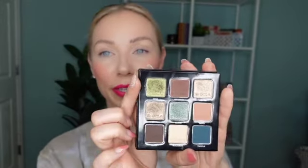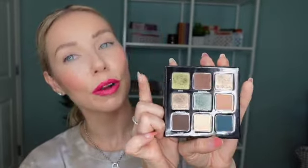However, this color right here, this beautiful green chrome color, it's called Envy. This was the only reason why I purchased the entire palette, and I just want to say that I will take the blame fully on me. But when I received this palette and when I started playing around with my larger palettes, I realized that the Untamed palette has this shade in it already. Okay, and that's where the disappointing feeling hit me really hard, because this shade was literally the only reason why I said, oh my god, I need this specific palette.